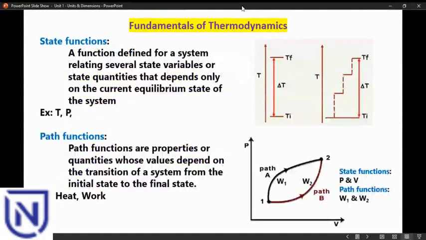Then we have seen the state function and path function, and how we are going to differentiate them. Remember one thing, a state property which you are mentioning, if it is a state function, it cannot be a path function. A given thermodynamic property or function can be classified as either state function or path function. All right, path functions, usually the thermodynamic property we come across, are heat and work, and almost everything else is a state function. Only two things, heat and work done, Q and W, the notation. Okay, they are the path functions.